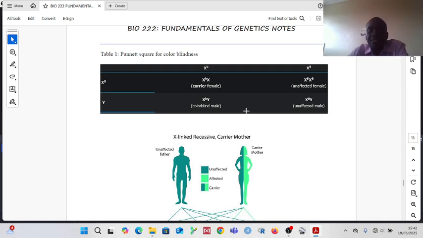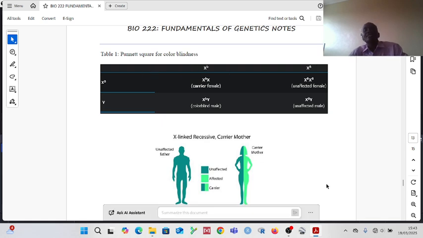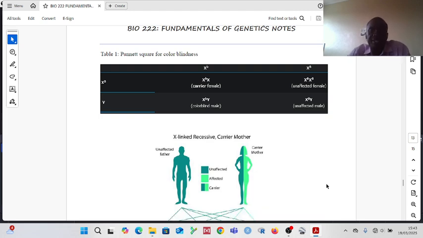So in the case where you have a woman who has a normal B on one X chromosome, then a recessive b on the other X chromosome, which means now the woman is a carrier. This woman is getting married or is mating with a man who is not colorblind. The man is not colorblind, but the woman is a carrier.